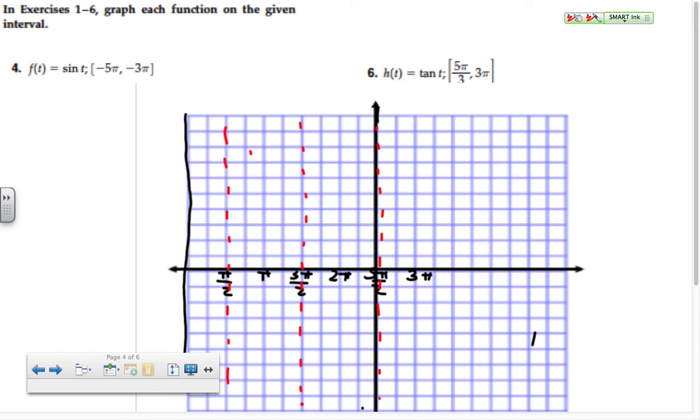Now we always cross at 2 pi, so we're going to come up like here. We're not going to go all the way over here. So we're going to come up here, cross there, and then we also need to make sure that we have the next. Now remember, we always cross through, so we're going to be coming down here and crossing there and stop. So it's a bizarre graph. But make sure that you know your fractions and play with it a little bit. You notice this is approximate. It's not going to be exact because I don't know exactly where 5 pi over 3 lies on the graph. So you'll have to do some graphing.